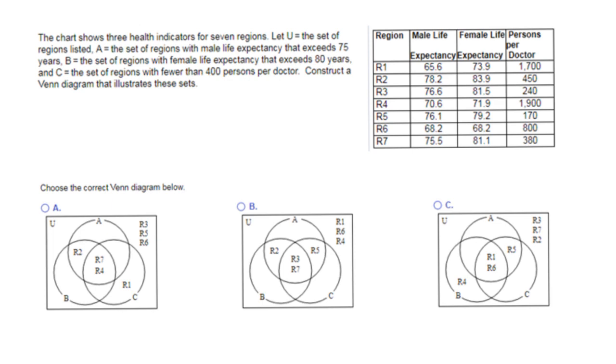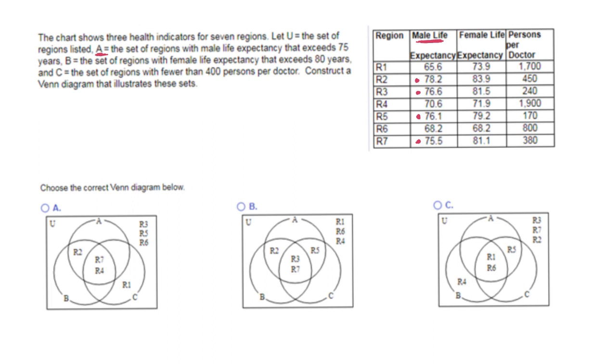So I'm trying to think of a way to make this a little easier. Let's focus on identifying the sets. The table is the information. We have to create our sets. So the set A is male life expectancy that exceeds 75. So male life expectancy is going to be on the second column right here. And I'm going to just move vertically down, and I'm going to put a little dot on anything that is greater than 75 years of age. So that would be this one right here. And we'll just keep going down. Anything that's above 75. All right, so those are my male life expectancies that are greater than 75.